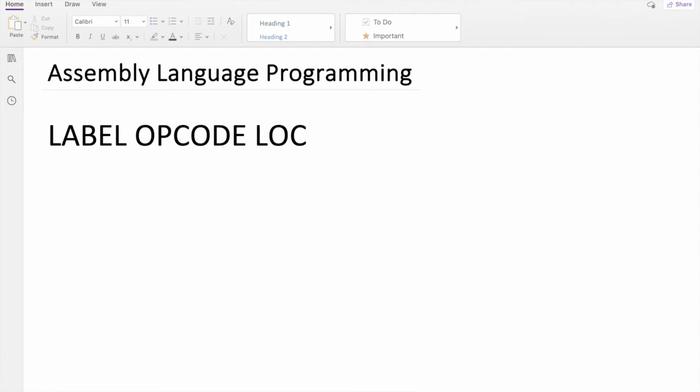Each assembly language command has 2 or 3 parts. It looks like the following: label, opcode, and lock. A label is used for branching, which we'll be looking at later, and is the optional part. Opcodes are reserved keywords in assembly which perform specific actions. The lock is a reference to a memory block or actual physical, literal data. Now, let's take a look at the opcodes, or commands, that exist in assembly.